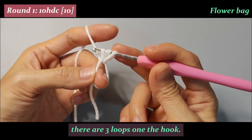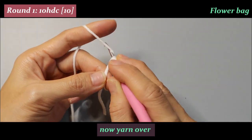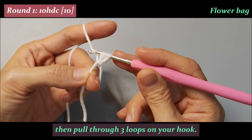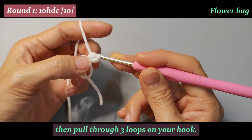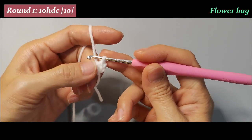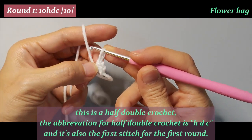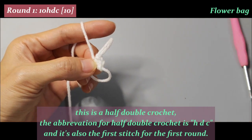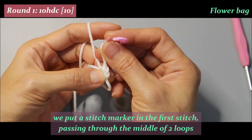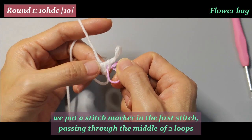There are three loops on the hook. Now yarn over. Then pull through three loops on your hook. This is a half double crochet. The abbreviation for half double crochet is HDC, and it's also the first stitch for the first round. We put a stitch marker in the first stitch, passing through the middle of two loops.